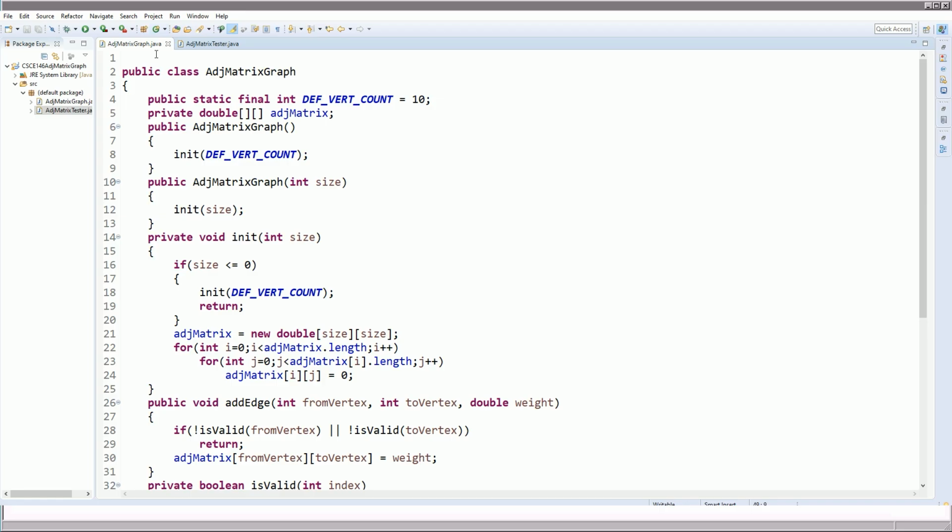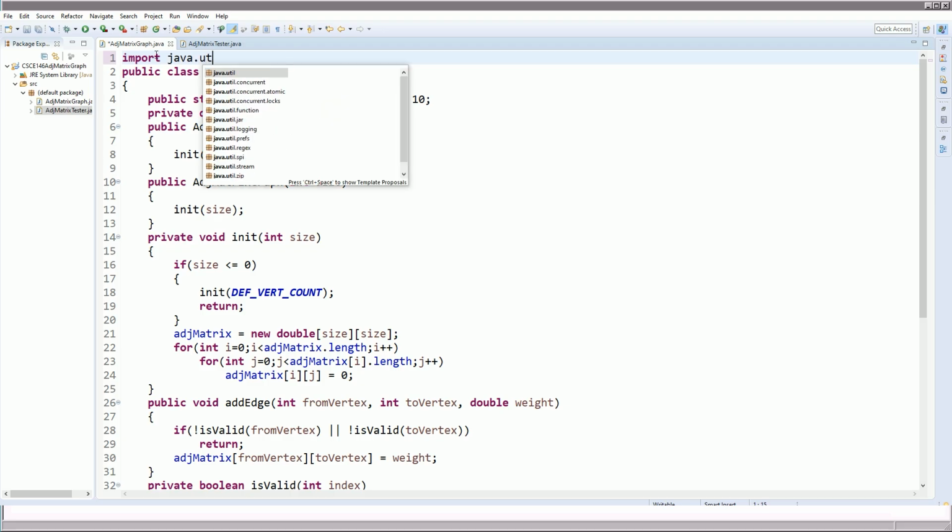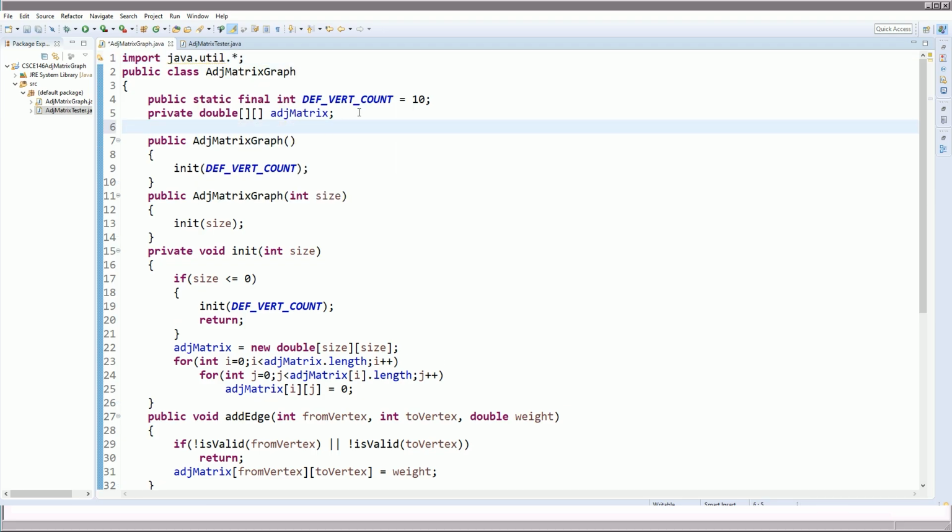Scrolling all the way back to the top, what we could do is use our general linked list, but for time's sake, let's go ahead and import java.util.*. From here, we can now create a private linked list of type integer. We're going to use an integer because the indices correspond to the unique identifier of each vertex.